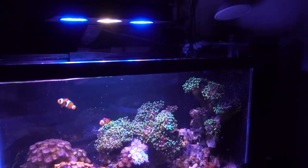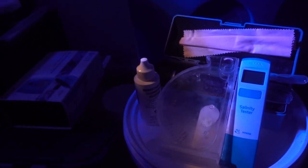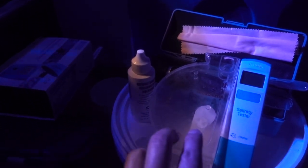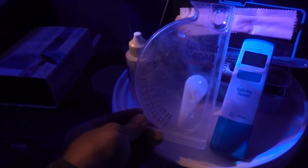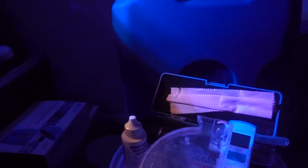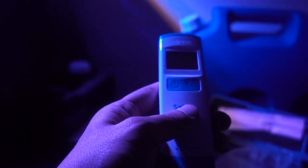The next thing I want to check is the salt mix. Here I've got my three options for testing salinity or specific gravity: the Hanna checker that I've been using, the refractometer that I haven't used in a long time, and the swing arm meter I used for a long time but haven't used for a while. Today I brought the swing arm out and tested the water — it's a little bit saltier than expected, measuring at 1.027 when I was aiming for 1.026 or sometimes 1.025.